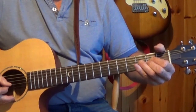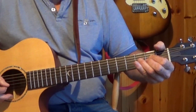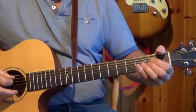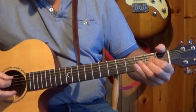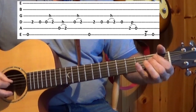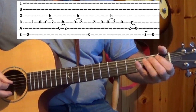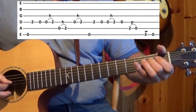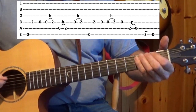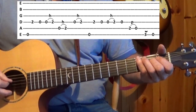There's also a slight difference in the riff between the verses. I'll take it from here when we resolve back from the A major to the E minor chord. I'll play that slowly again.